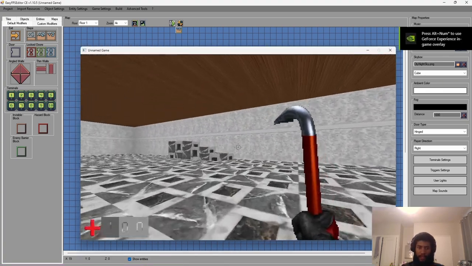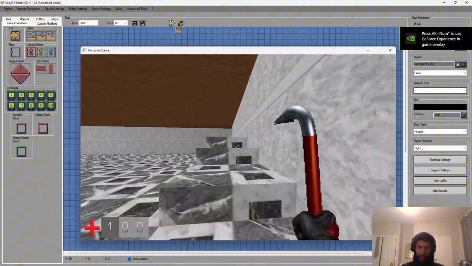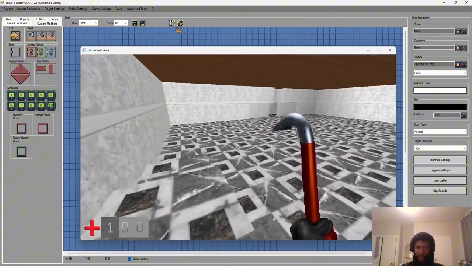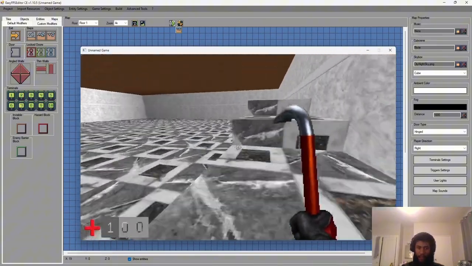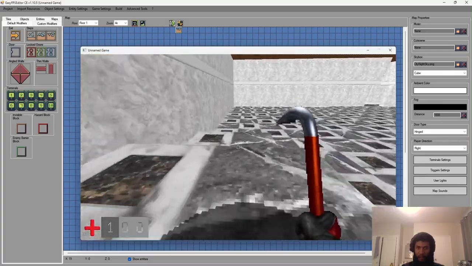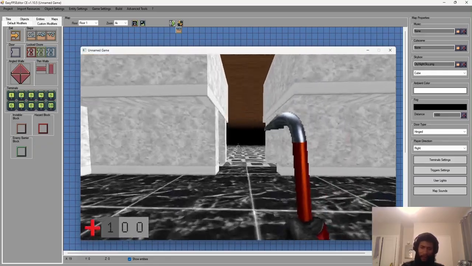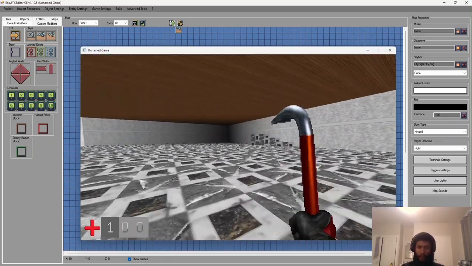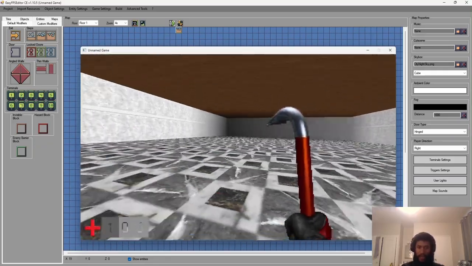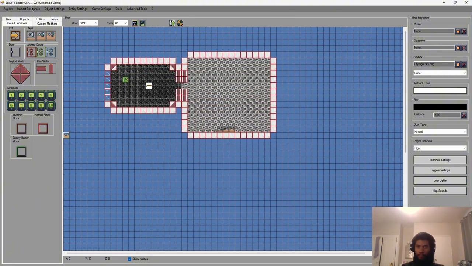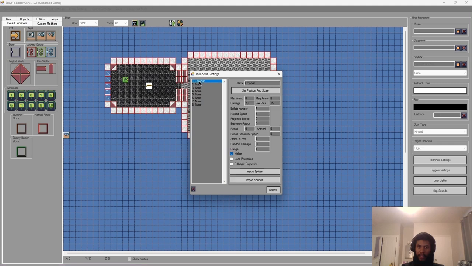And as you can see, it's made kind of steps up, and the player will automatically navigate up these. It already does like a check quite clean, which is awesome. Yeah, let's jump straight into the thing I wanted to make mainly for this video, our first hitscan weapon. So let's go back to our weapon settings. There's our crowbar there. The second weapon I want to make is our pistol.